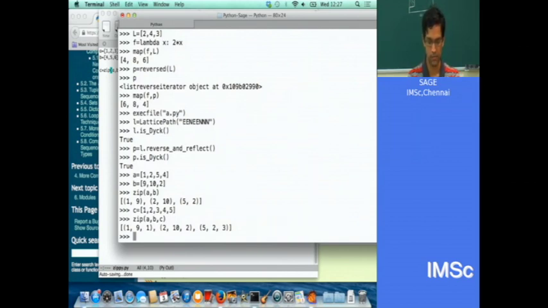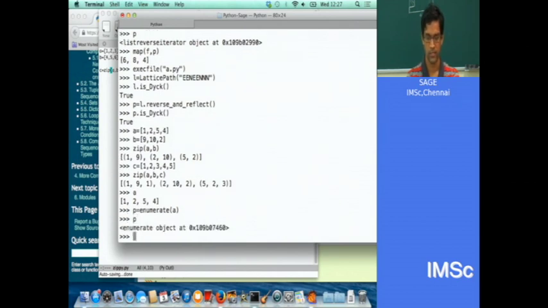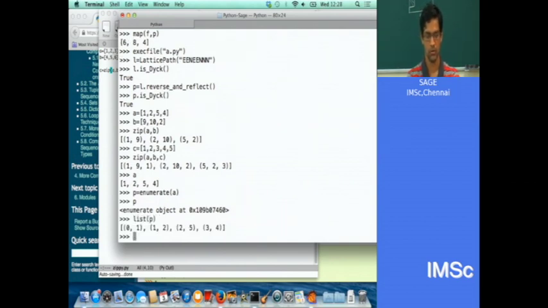The other is enumerate, which does the following. I had my list A. Now if I say P equals enumerate of A, let's see what P is. If you have a list, you want to generate tuples which are I comma A of I. So let me list it.